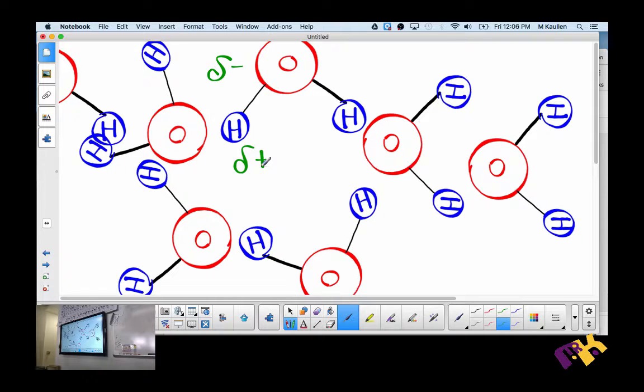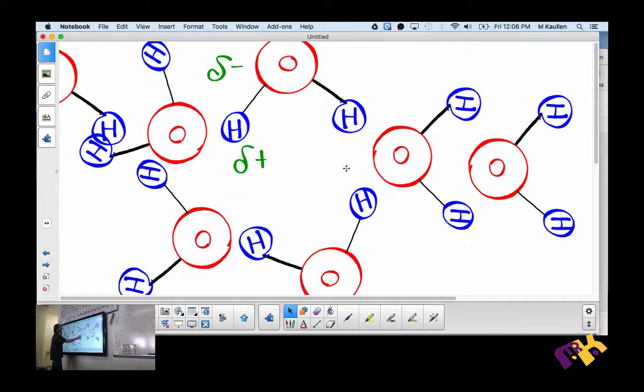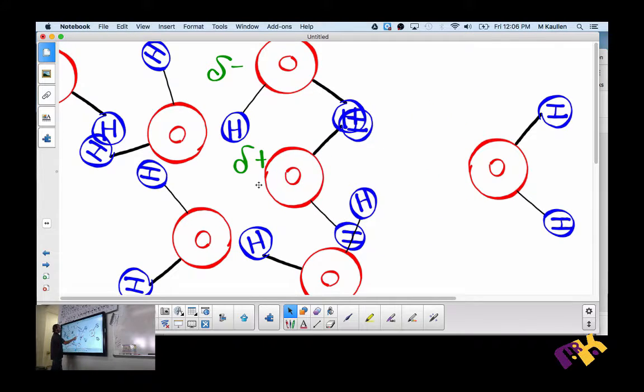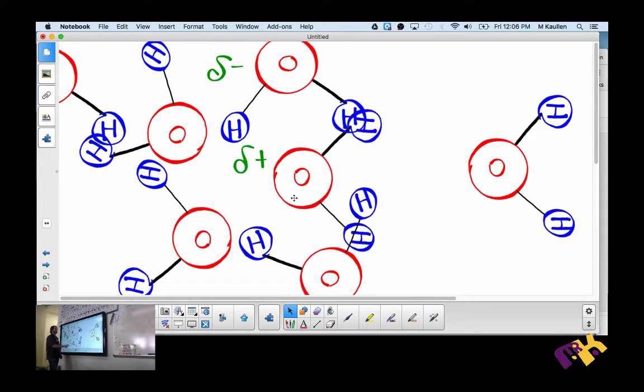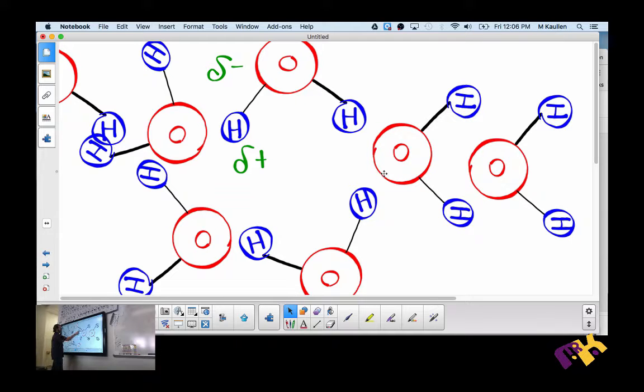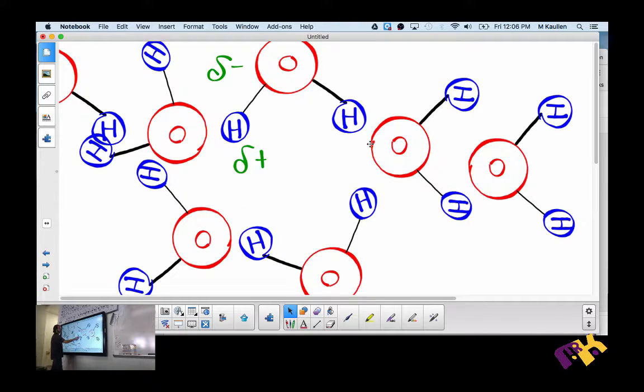Yeah, it doesn't necessarily need to be near two of them, but it needs to be at least near one of them that's more positively charged. You're right. It's kind of already set up in that way, where it would not want to be hanging out like this. It's going to want to be where the hydrogen is near the oxygen, another hydrogen is near an oxygen, a negatively charged guy. Same thing here, hydrogen next to oxygen, hydrogen next to oxygen, hydrogen next to oxygen. It's going to want to hang out that way.